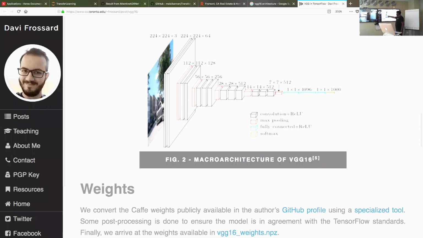Convolution, ReLU, then you apply max pooling. Then you have a fully connected layer, and your output is 1000. You put a softmax classifier on top, and that's what you ideally get out of that. 1000 means you categorize 1000 different objects: cat, dog, yeah, that's right.